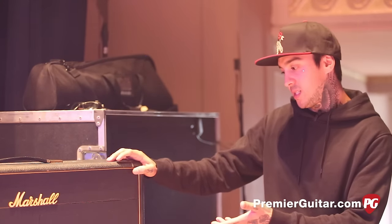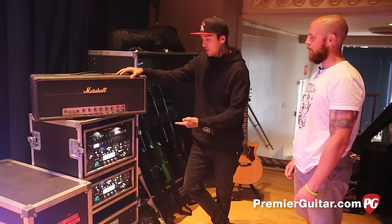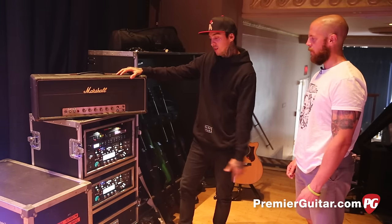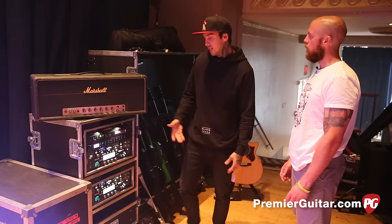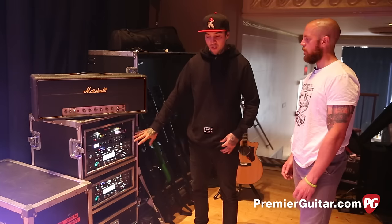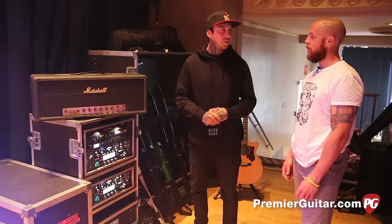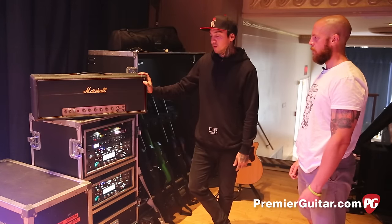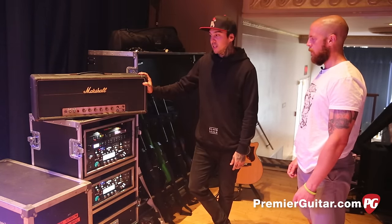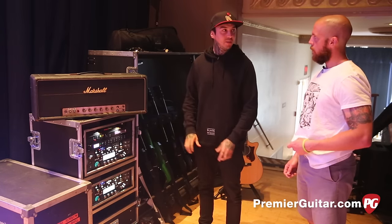And what we did was we profiled this head, because it's my baby, into the Kemper. And that's my main tone. That way when we travel overseas or we're moving around a lot, it's a lot easier to just have everything in one unit and not have to worry about tubes dying. But we still have this guy. Do you still record with that guy? Yeah, we still keep this guy around for the records and stuff like that. But it's just a lot easier to use the profile and keep things simple that way.